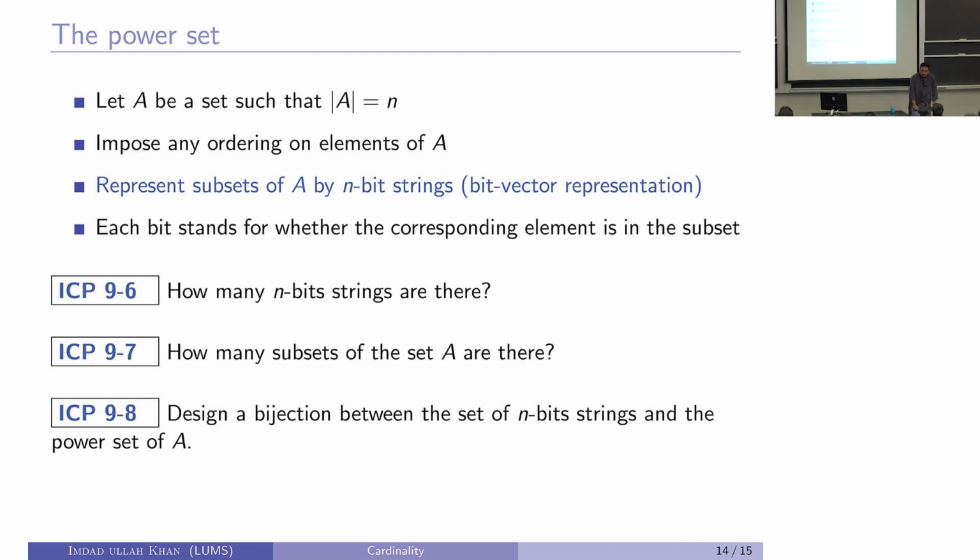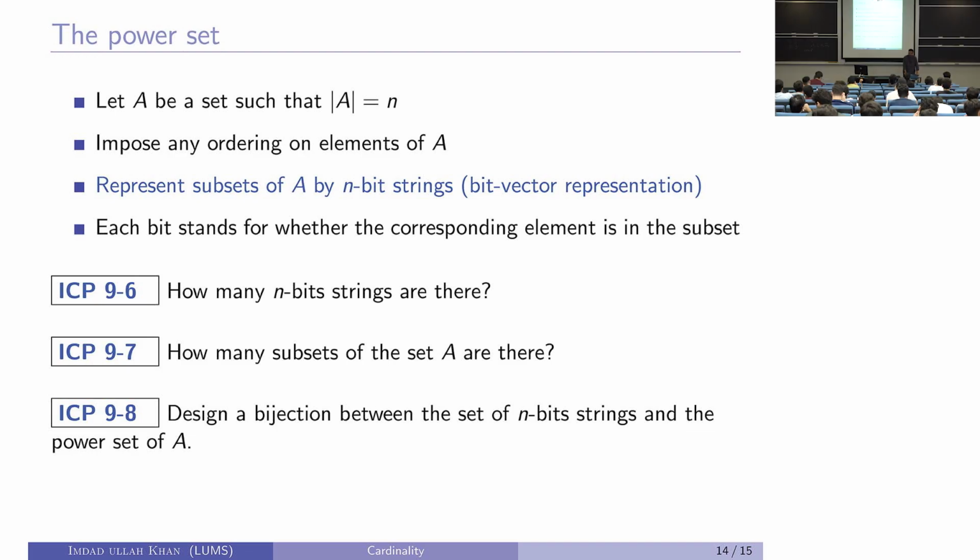You could give them any ordering, and then map x1 to f of x1 equals y1. What is y1? Let's say A has elements A1, A2, A3 up to An. He suggested fixing some ordering of A. Okay, fix some ordering of A. Now each subset of A is written in some particular order, and we know there are 2 to the n of them. Now what is the bijection for the bit strings? In what order are you writing the set of all bit strings of length n?